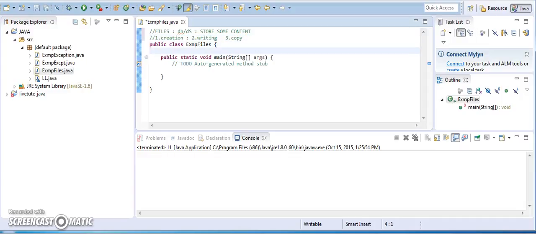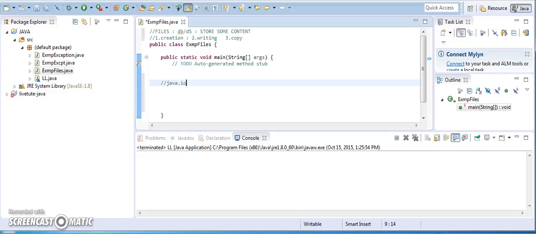For that, I have created a simple Java class, ExampleFiles. Here we have to remember two things. When you want to create a file, it needs some classes and methods. The classes, objects and methods related to files are in the package called java.io.